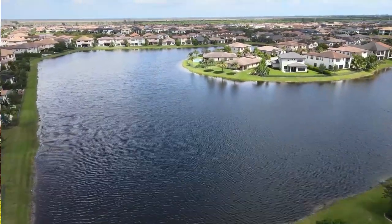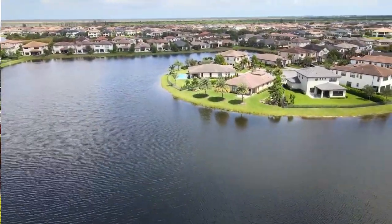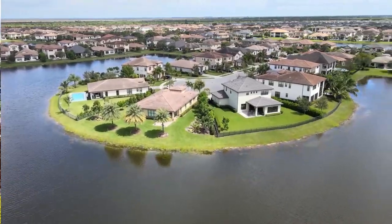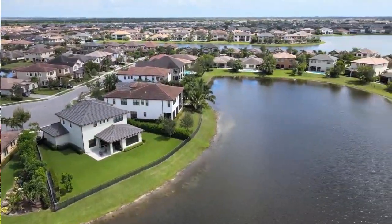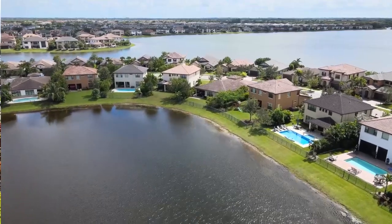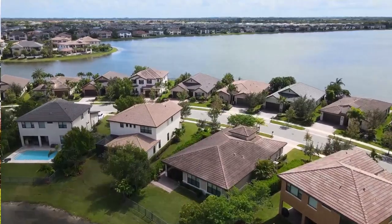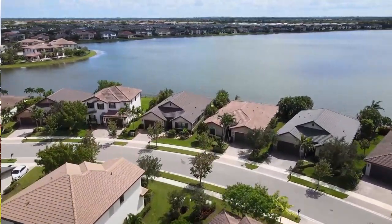It's a really nice neighborhood, very family-oriented, with lots of space in people's backyards for kids to roam around and play. Some neighbors have put in pools, but a lot chose not to build one to save money and use the clubhouse pool since it's so nice. So you'll find some homes with pools and some without — it depended on what the original owner decided to do when they built.